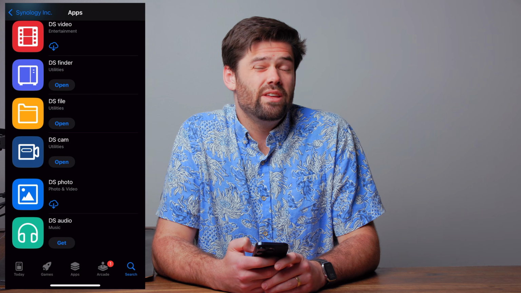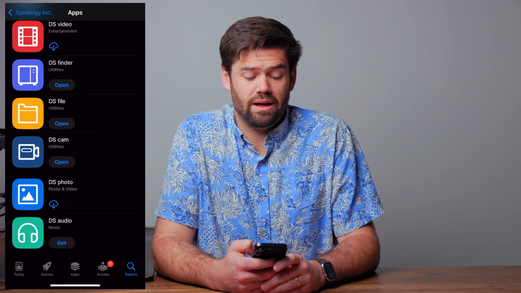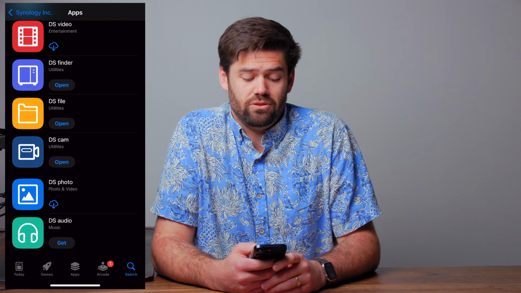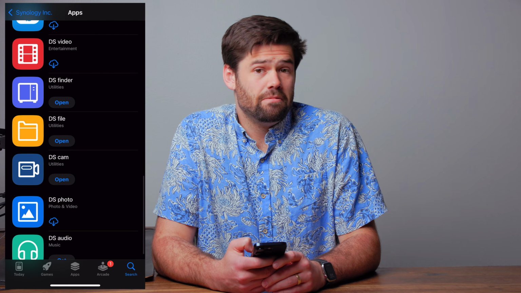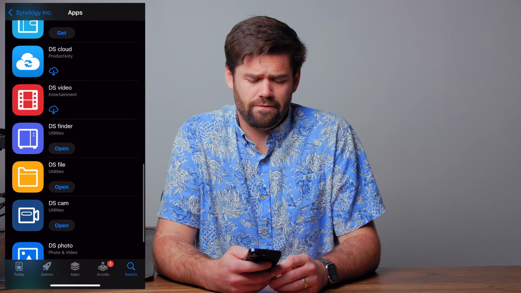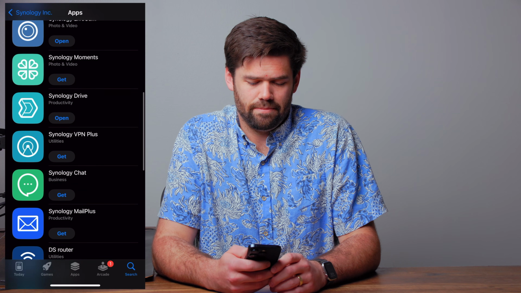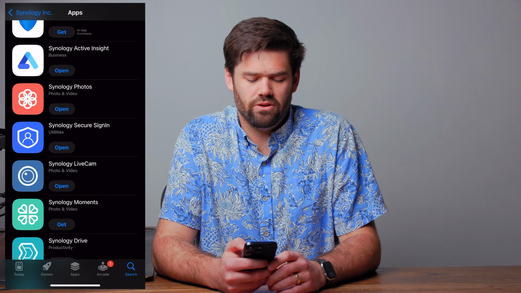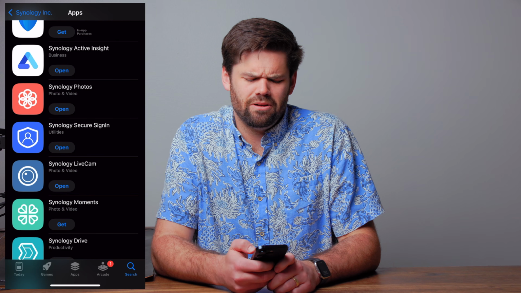There are a few of these apps that I'm going to start off right off the bat and talk about that are just no longer in existence and you probably should not be using. DS Photo was replaced actually twice. First by Synology Moments, and then by Synology Photos, which we'll talk about later.